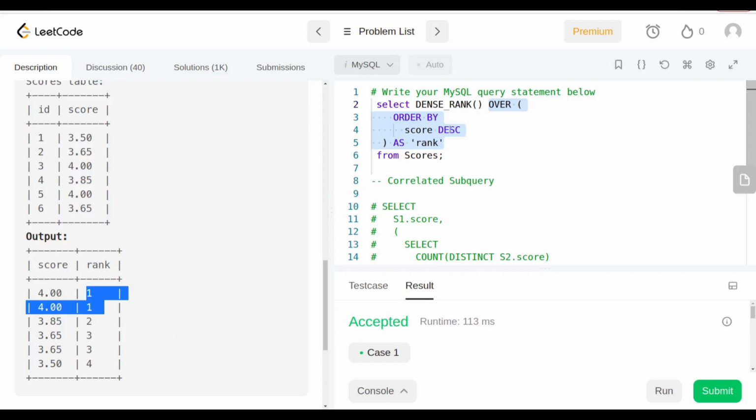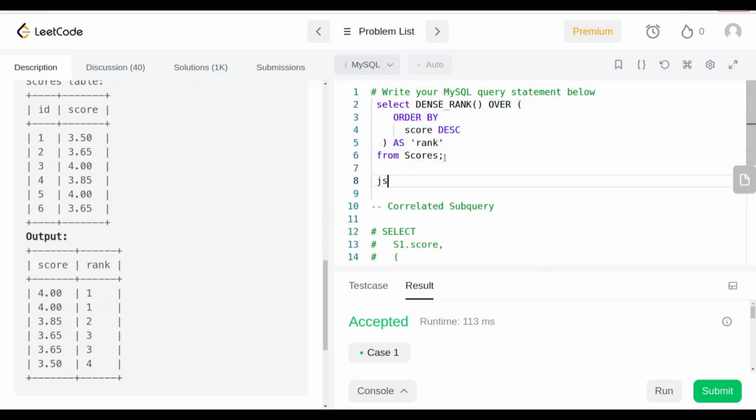Basically the definition of a window function is that it produces aggregate-like results for each query row. So let's say you want to sum the scores. This is not a window function. Why?